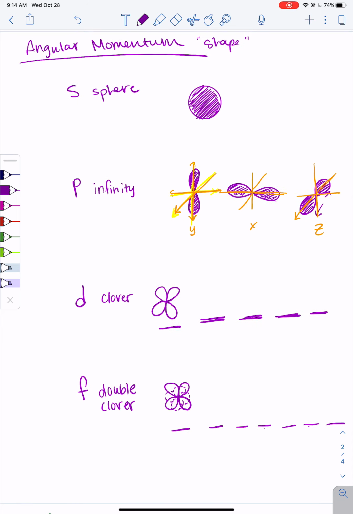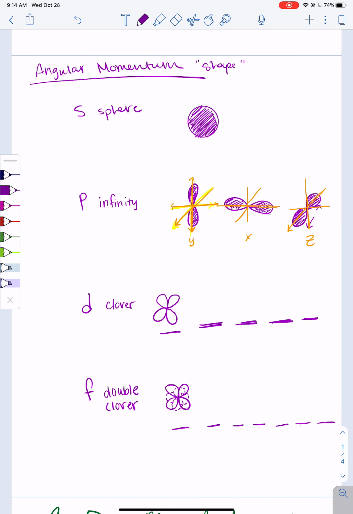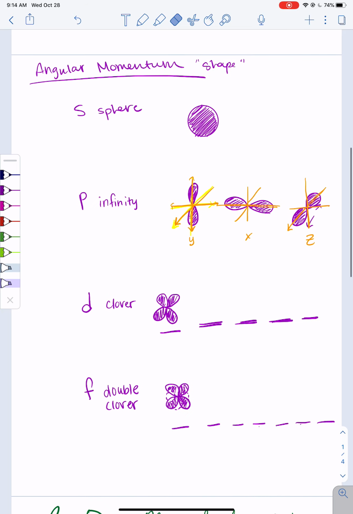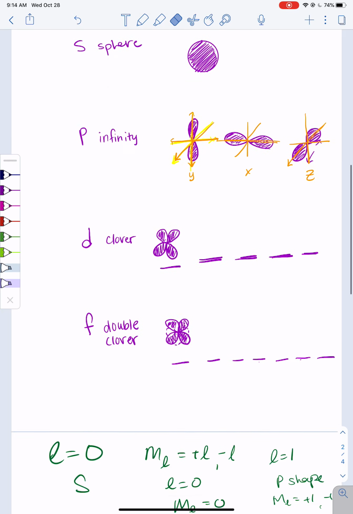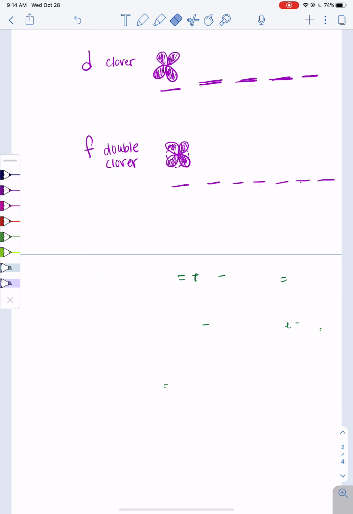Okay, so that is the angular momentum. So basically what we're saying is that they're not all these perfect circles, that they live in these different shapes like we've drawn down here. I really like the shading. Hold on. So basically, if I were going to include both the angular momentum and the principal quantum number together, let me draw what I mean. Let me erase this. This is not for you right now.